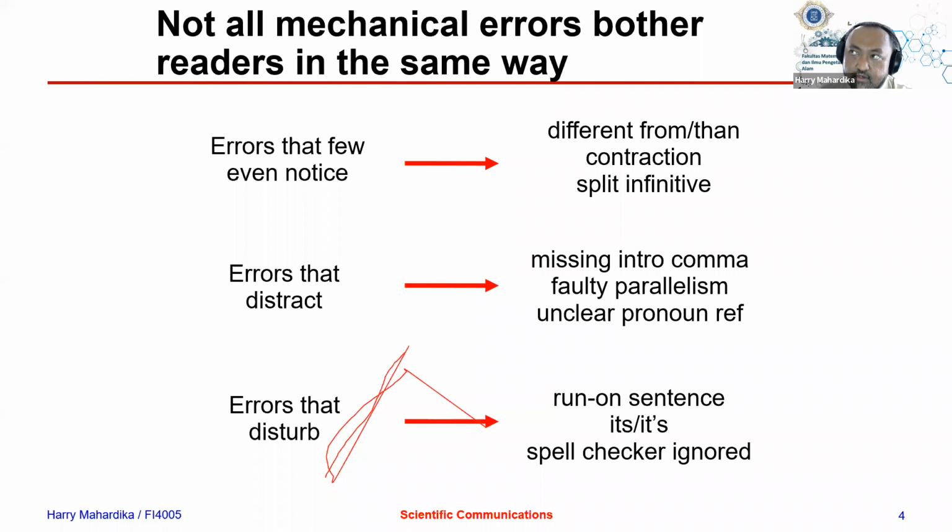Whenever you want to write an article in English, it is better to turn on the spell checker that is embedded in Microsoft Word, for example. Sometimes it is true that Microsoft Word itself doesn't have a database of scientific terminology, and sometimes it ignores it. So even though we turn on the spell checker, our understanding of the language itself is also important.